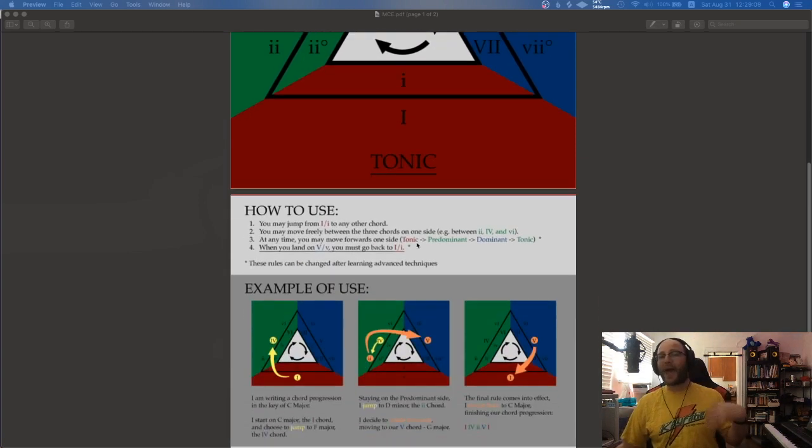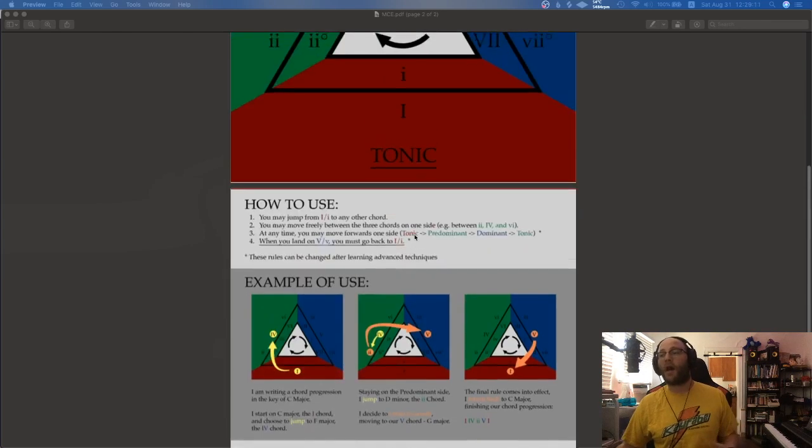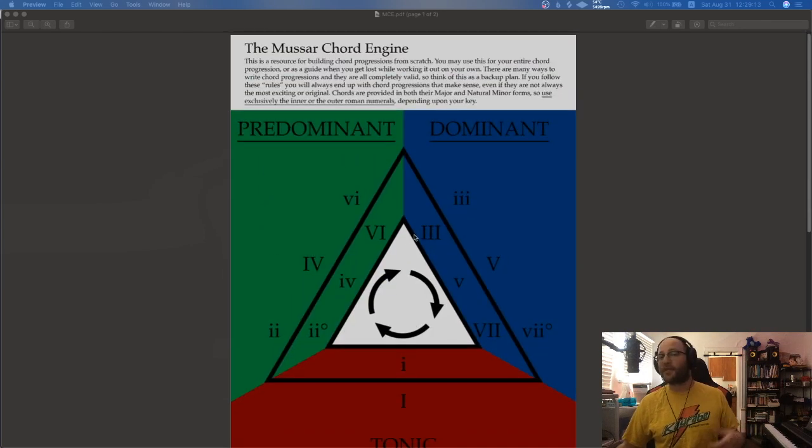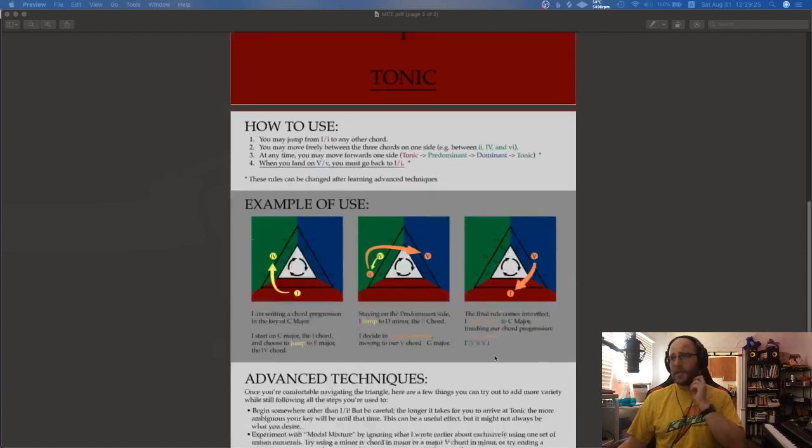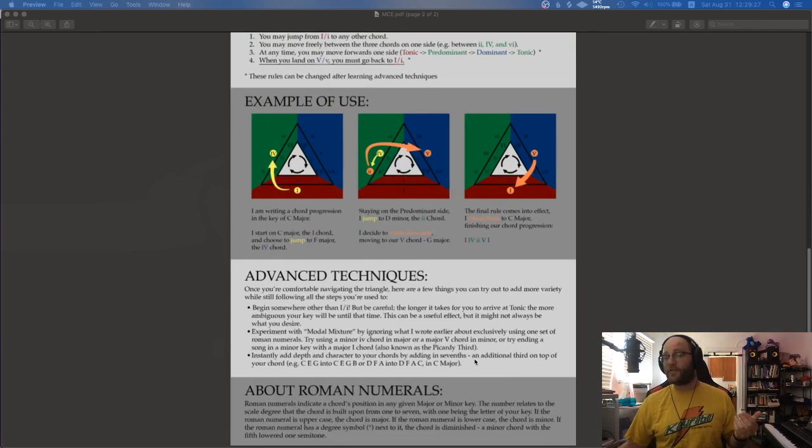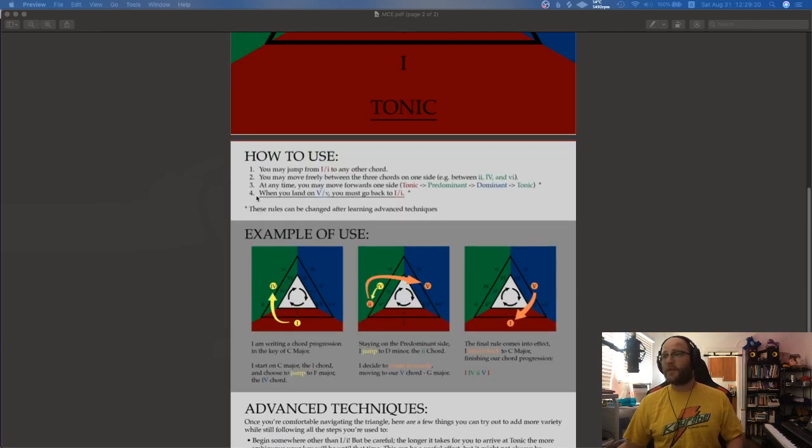And then you can even add more thirds on top, going into things called ninths, elevenths, and thirteenths, which are using more notes from our scale, but kind of giving them more distance over top of our root. And the last little advanced technique I would give you is based on this one right here.